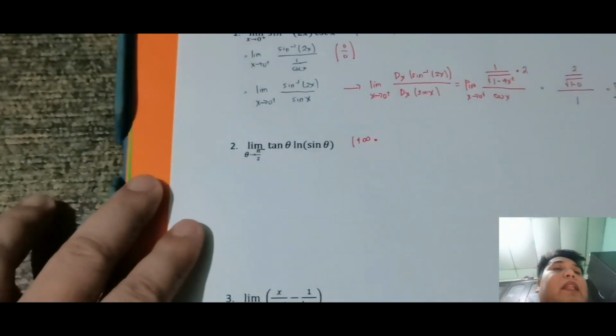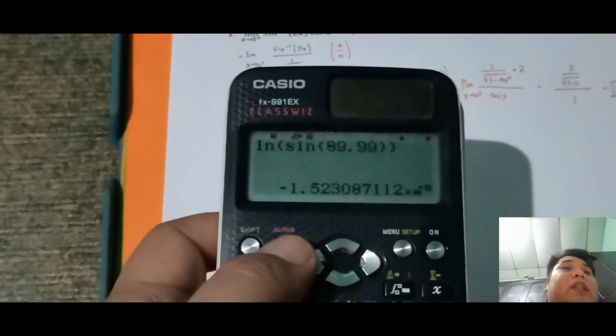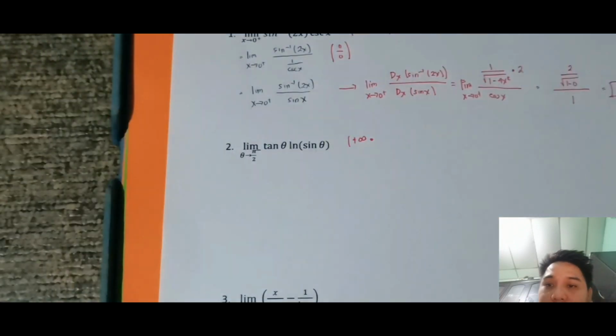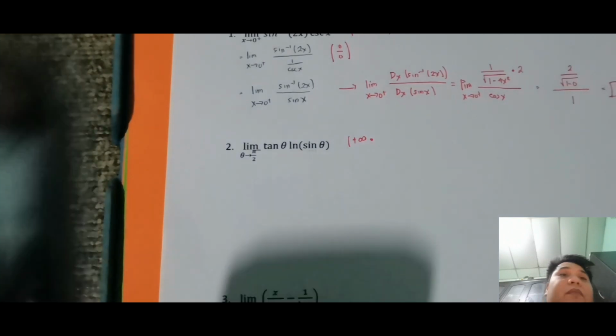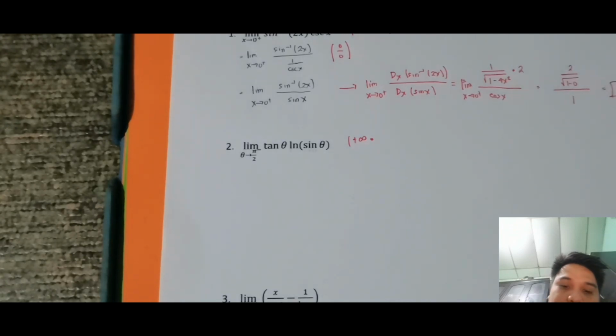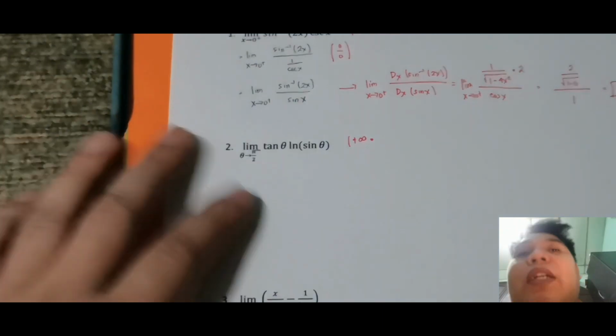Then, ln of sine theta. So, palit lang natin yung, anong gagawin natin? That is ln of sine, tapos 89.9. Siyempre, no? 89.99. So, yan yung una ko. 89.99. So, may negative. That is times raised to negative 8. So, ibig sabihin, naka-ano pa siya. So, pansinin nyo, no? So, habang tumatagal, lumalaki yung 10 raised to negative 12. So, kung nadagdagan ko pa ng 9, approaches 0 na siya almost. So, meaning, yung part na isa is approaches 0.